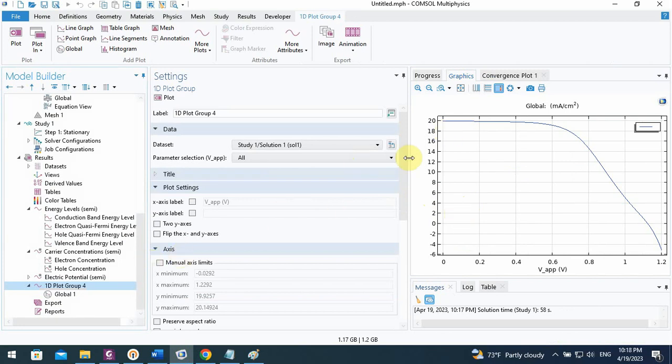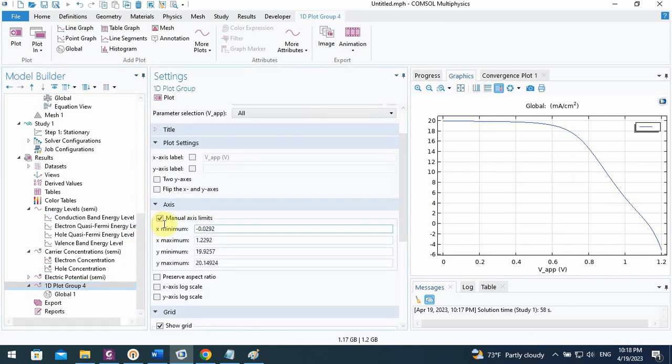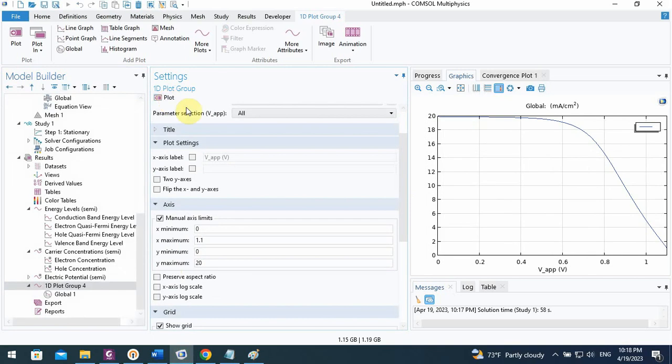Let me zoom on it. For the minimum x and maximum x, it is better to use 0 to 1.1.